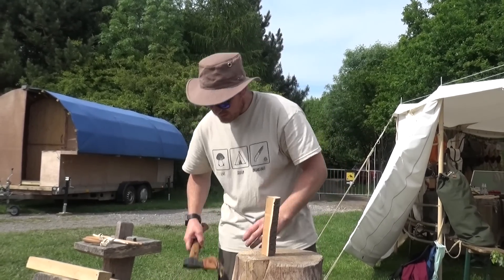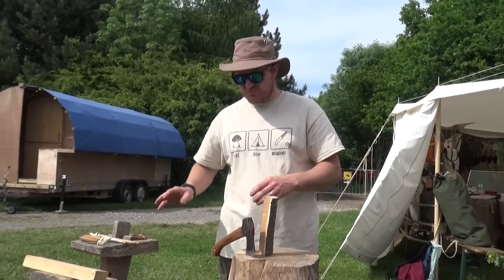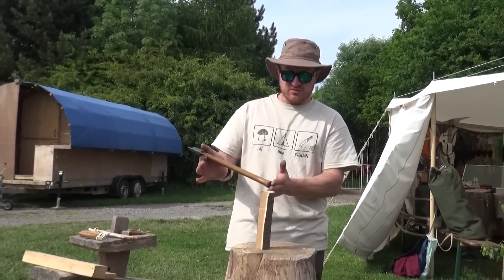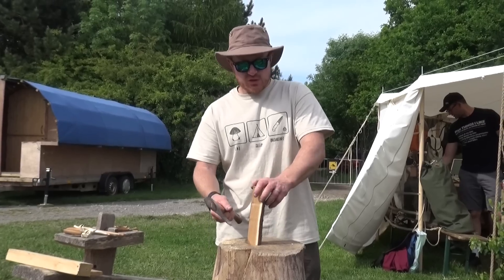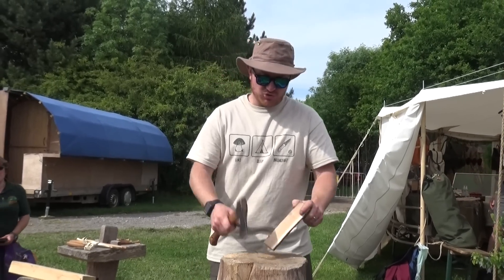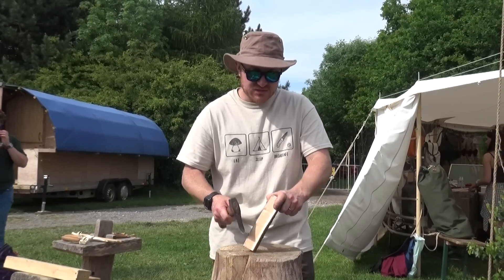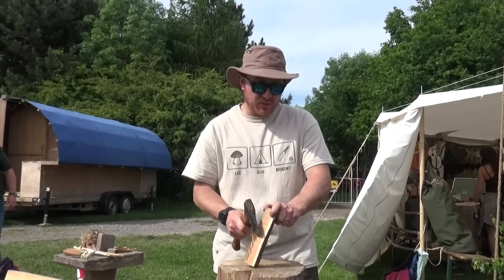In order to make a spoon out of that I'm going to remove some material from the back side and start to cut a bit of a crank into it to make it more useful. We use our little hatchet now. When using an axe for carving, an axe you'd fell trees or split firewood with is quite different to what you'd carve with. This has a relatively short handle — a big felling axe would be too heavy and catch on your clothing. A nice hatchet with a stumpy handle is a lot safer. Hold the piece of wood at an angle and strike down into the block.